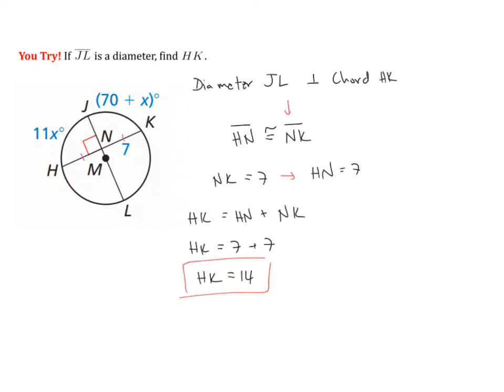All right, so go ahead and double check over your answers. Again, from the theorem, we know that because the diameter is perpendicular to the chord, the chord has been bisected, which means that we have two congruent parts. Those congruent parts are HN and NK. Now, in the picture, they tell us that NK is 7, which tells me that HN should also be 7 since they are congruent. So in order to find the entire length of HK, all I need to do is add HN and NK together, which is just 7 plus 7. And so we find that HK is 14 units long.